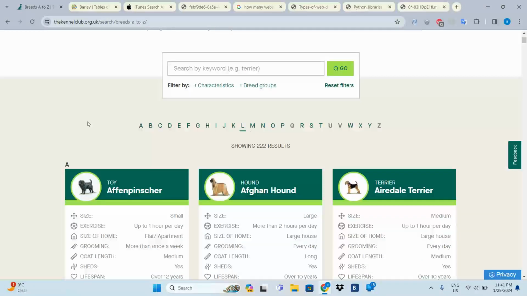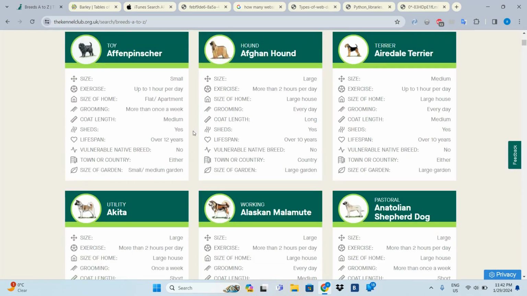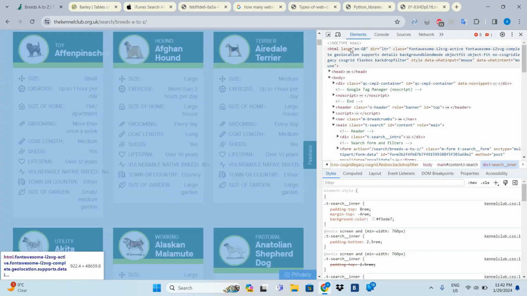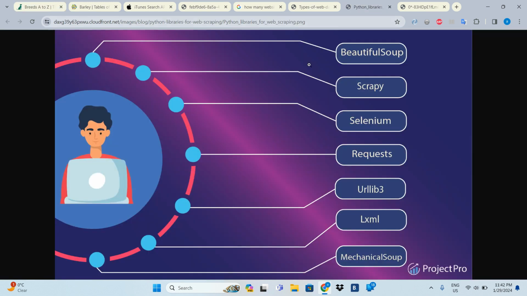Simply, in this case, when you are dealing with a website, you should first check the content. The first thing is that you should know what you are dealing with. For example, we're going to open the inspect elements. We can see that we have an HTML file, right? So in this case, if we send the request and we get a positive sign from our request and get some information, it would be an HTML file. So with these libraries, we can use requests to send the request and get the HTML file, and then use Beautiful Soup.